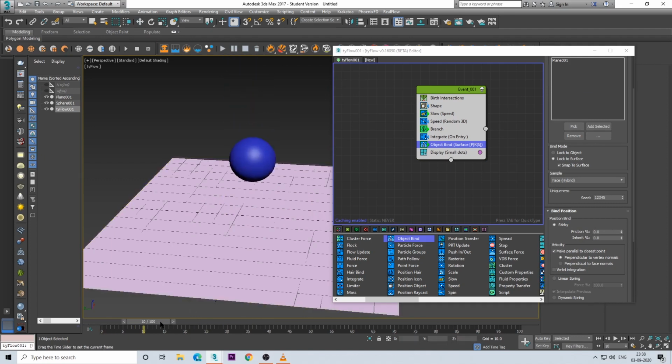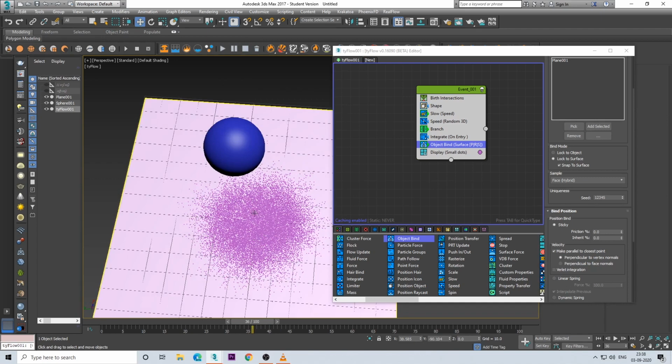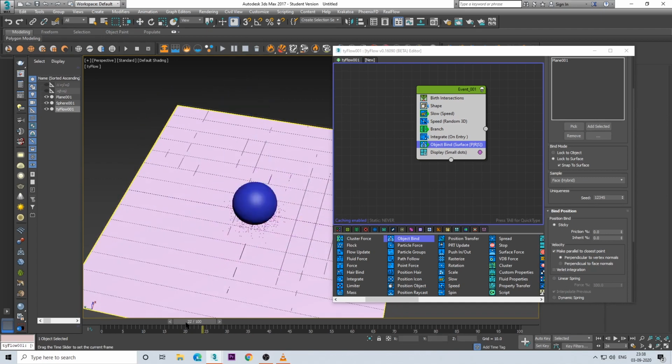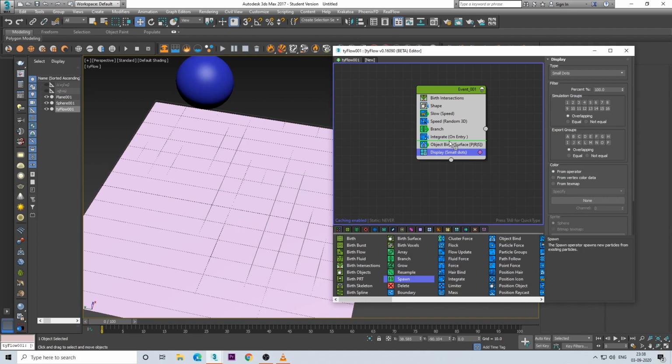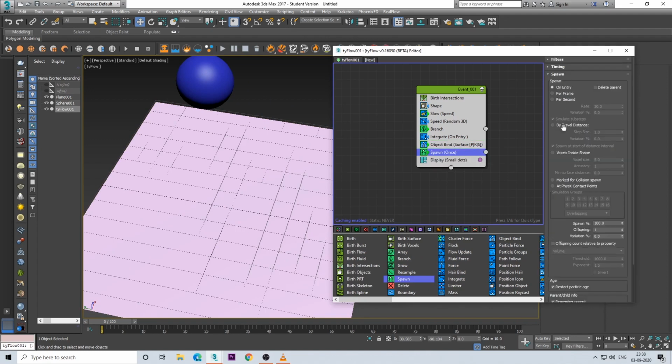And now if you see, it starts growing, but the particle count keeps on growing and growing and growing. So that's why I need to do a few things. For that I need to spawn them. Just take a spawn, change it to by distance, and step size should be around 0.5.